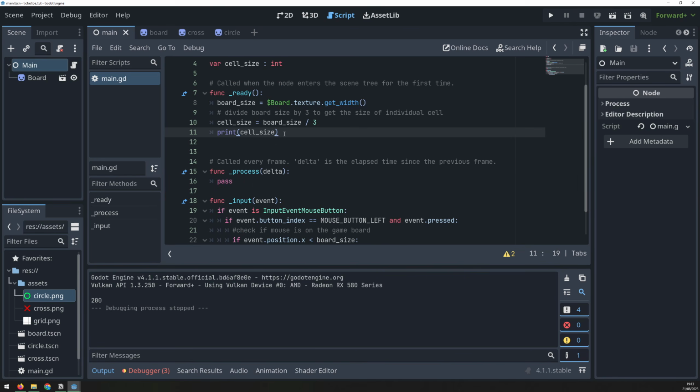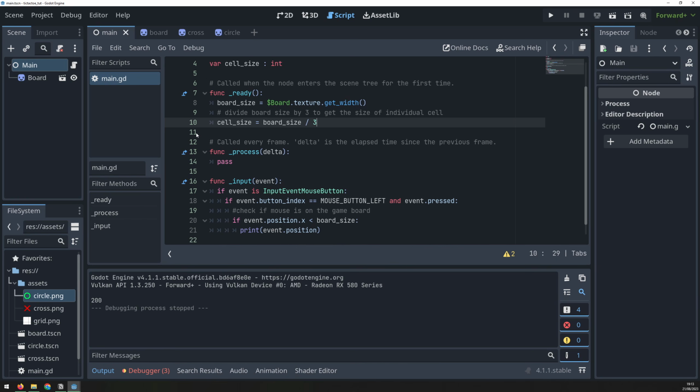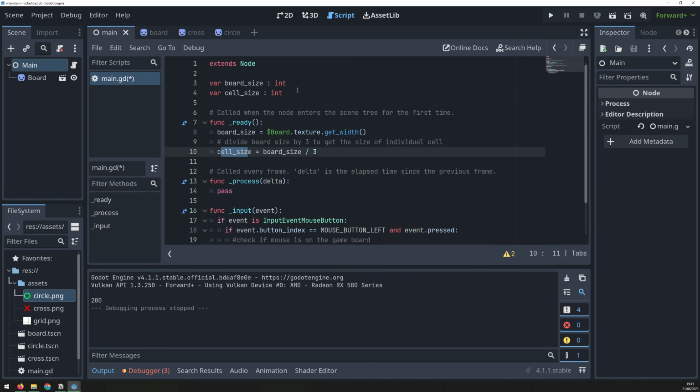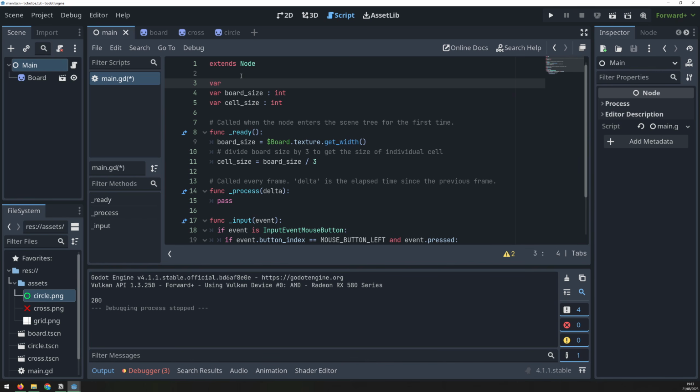The next thing to do, we can get rid of this cell size section here. So we've got different variables. We've got our board size as an integer, we've got our cell size, and then we have the position of our mouse click. We're going to take that position and divide it by the cell size, which will give us a new variable. So we have to go up here and define that variable. I'll do it above these other two, and I'll say var grid_pos.